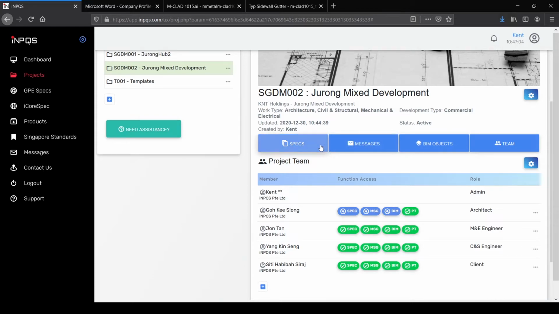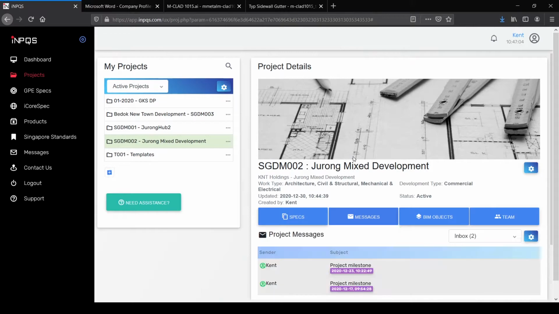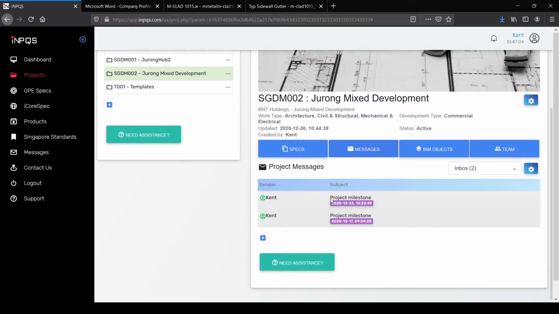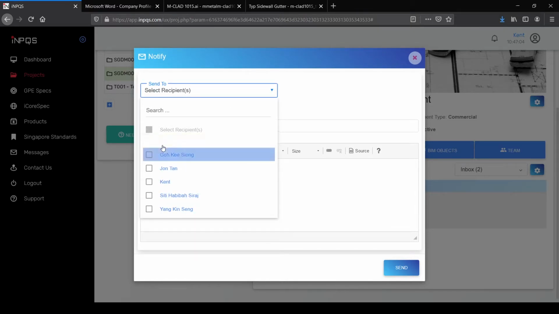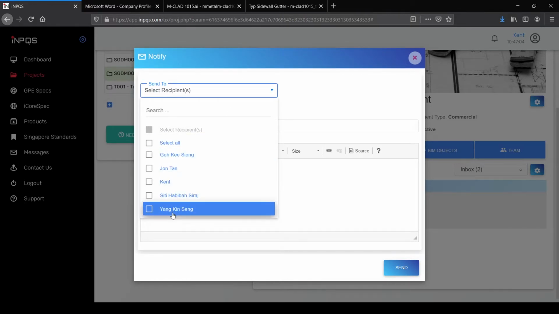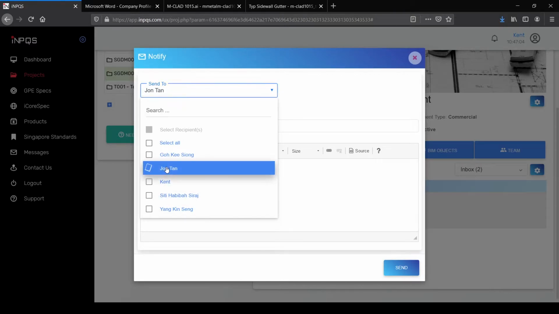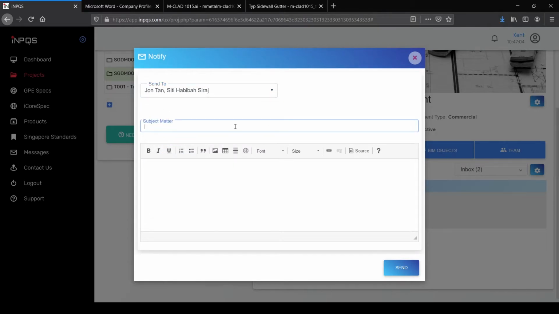So now that's all for the team. Now I bring you back to the message box. The message box is where you can communicate with your team members of the respective project. You can select the recipient under your team, let's say the client, and type a message, for example, facade color.